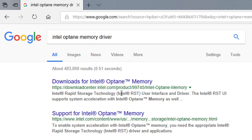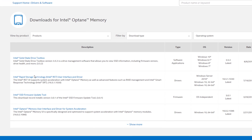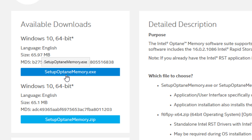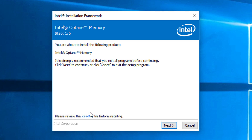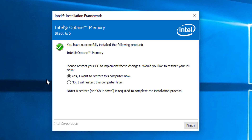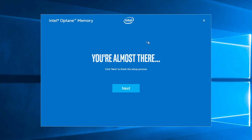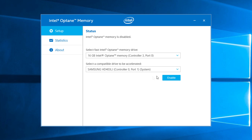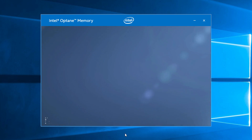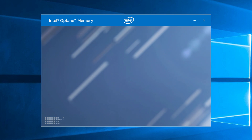Once that's done, open your web browser and search for 'Intel Optane memory driver'. Go to Intel's website and click on the Intel Optane Memory user interface and driver offer, and download the setup Optane memory exe or zip file. Once downloaded, click on the file and just go through all the steps by clicking Next. At the end, restart your system. Following that you will be greeted by a quick setup from the Intel Optane memory tool. Click Next, double check it's the correct drive you want to accelerate, and hit Enable. Put a check mark where needed and click Continue — this will erase all data on the Optane memory. Then wait a few seconds until you're prompted to restart.